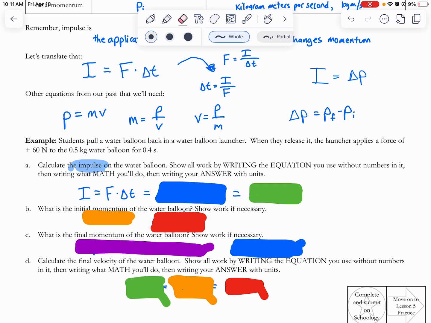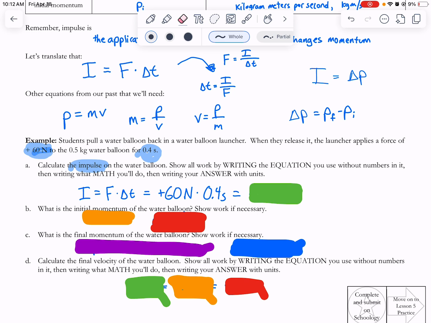And it tells me that the force is 60 newtons, and I've got a whole bunch of numbers there, but it says 0.4 seconds. Seconds is the thing that measures time, so that's what I'm going to use to figure out what the number is. So I'm going to use that 0.4 right there. That's what I'm going to write down right here, and I'm going to be multiplying, so I put a little dot there.